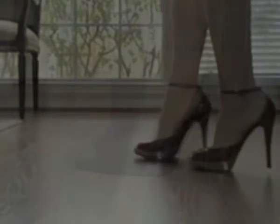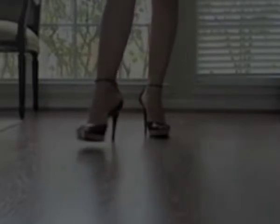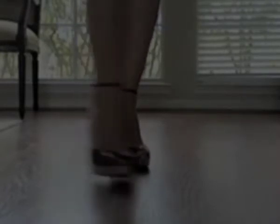Now once you're standing in high heels, you're going to need to avoid the urge to get wiggly in the legs or go weak in the ankles. What high heels need you to do is be firmly planted and have your center of gravity, but you also need to be loose in your hips. The way high heels affect your legs and your posture, you're going to have a natural rolling of your hips, and that's what gets that sexy va-va-voom kind of back and forth hip you get when you see women walking in high heels. So, resisting that natural hip roll is only going to make you fall over.